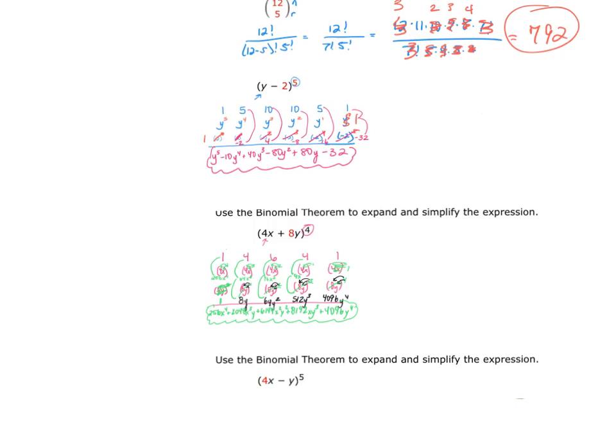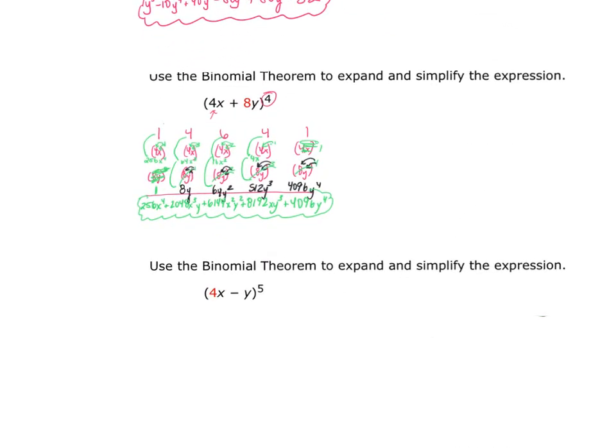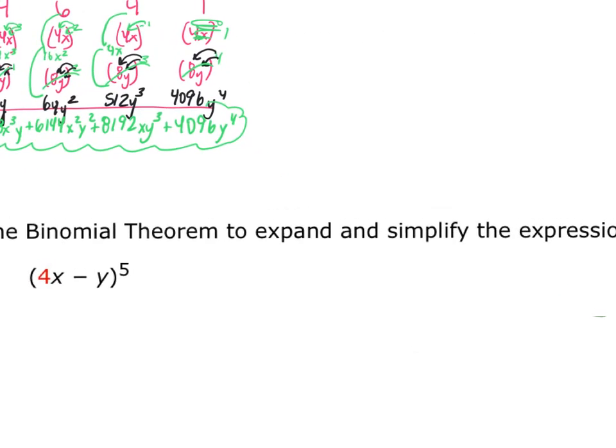Okay. What do we have? 2 more? Okay, 2 more. All right, 5th row. What's my pattern for the 5th row? It's a long one. What's my pattern for the 5th row, guys? 1, 5, 10, 10, 5, 1. Remember, you have Pascal's triangle in front of you, so just make sure it's in front of you.